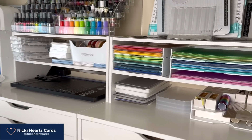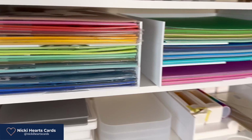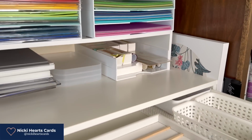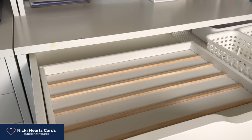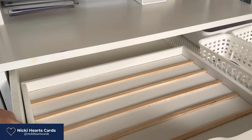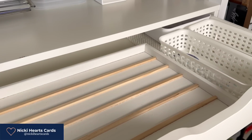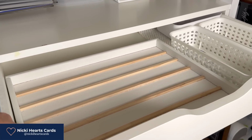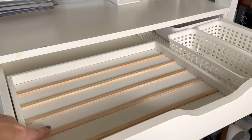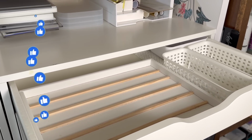And last but not least are these drawers. I've taken most of it out, but I want to show you what this looks like. So this is what I used to have my embossing powders in, and now I'm going to be using this for ink pads instead. So I had this whole drawer of embossing powders, but I've moved them to that other cabinet. This is the mini ink pad holder from Organize More. Highly recommend, just like I highly recommend a lot of the stamp and storage items.